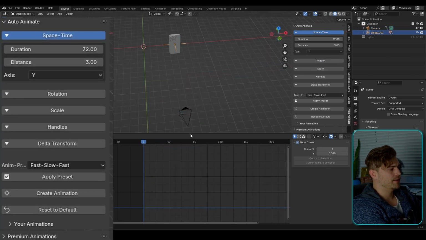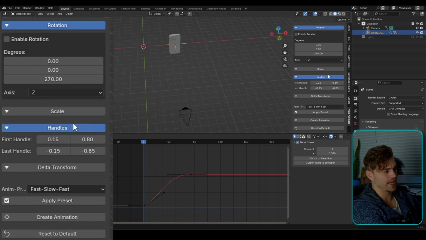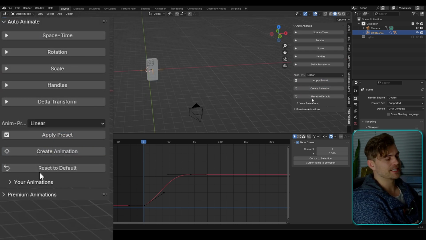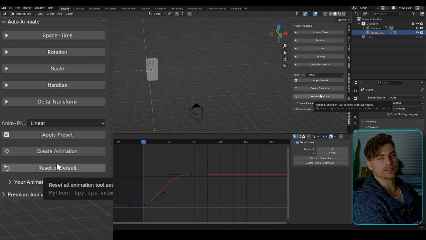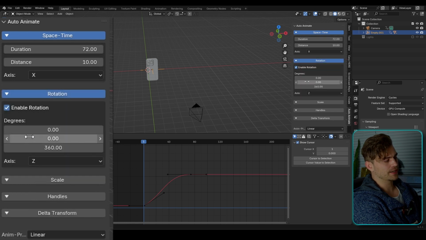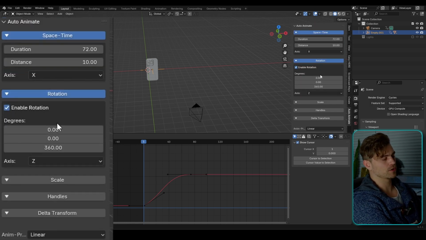So now finally we have a lot of things going on right here. We have our curve like this, but I want to reset everything because here the values are changed, here the values are changed, here some values are changed, the handles are changed, the delta transform is changed, and then you have the reset to default button. I have to be honest, this doesn't really work the way it was intended, so I'm going to fix that in version 2. But basically we have a lot of values right here and I don't know what the default was anymore, so I want to remove all of this and go back to default.